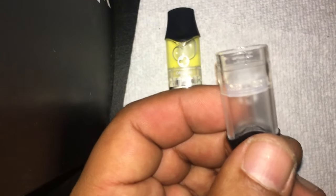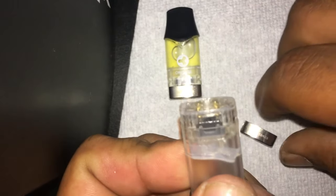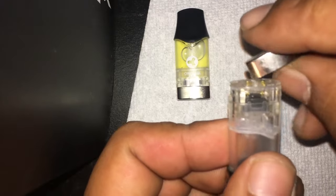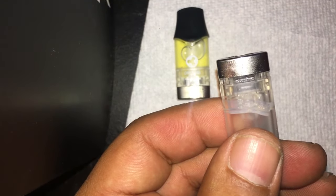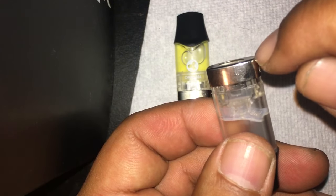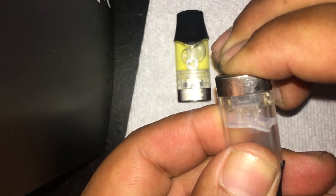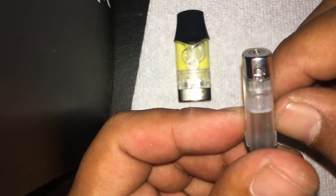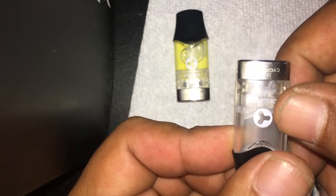Put it back together. Click it into place. And whenever you use the pliers, like in the other video I'll show you, you always have to use force to put this back in. But if you use this method, it clicks right back in with these. And you won't have any leaks like this. As you can see, it doesn't even look like it was opened.